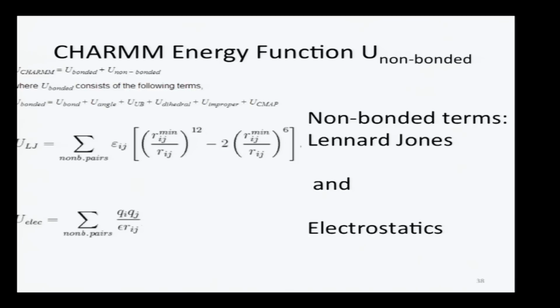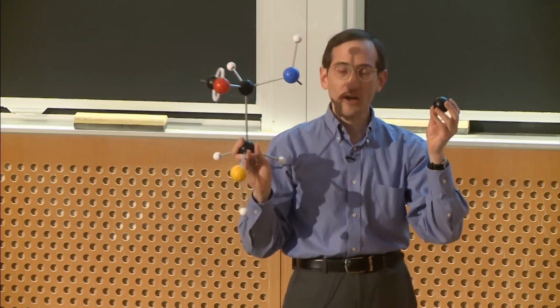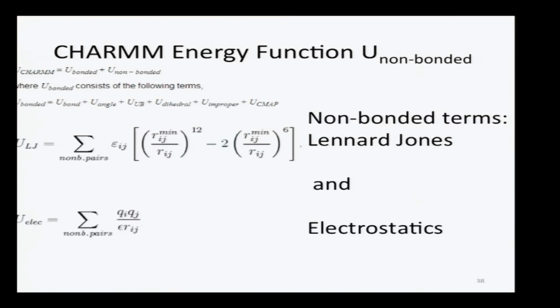OK. Now, what about these non-bonded terms? So the non-bonded terms, as I said, are molecules that are distant from each other in the structure of the protein, but close to each other in three-dimensional space. And there are two fundamental forces here. The first one is called the Lennard-Jones potential, and the second one would be the electrostatic one. And the Lennard-Jones potential itself has these two terms. One is an R6 term, a negative R to the 6th dependency, and the other one is positive and R to the 12th.